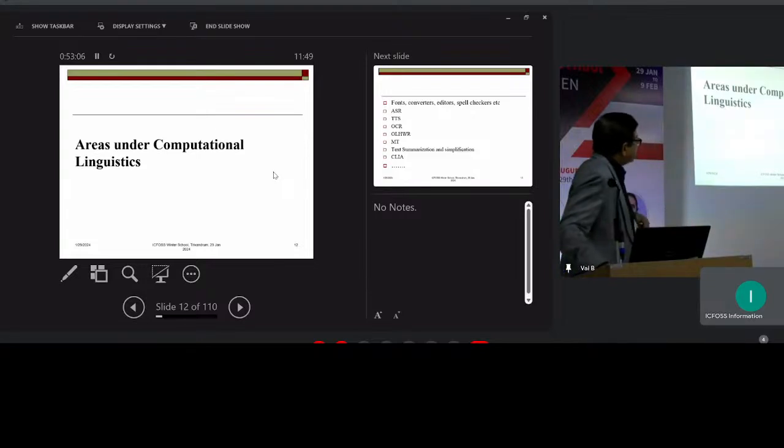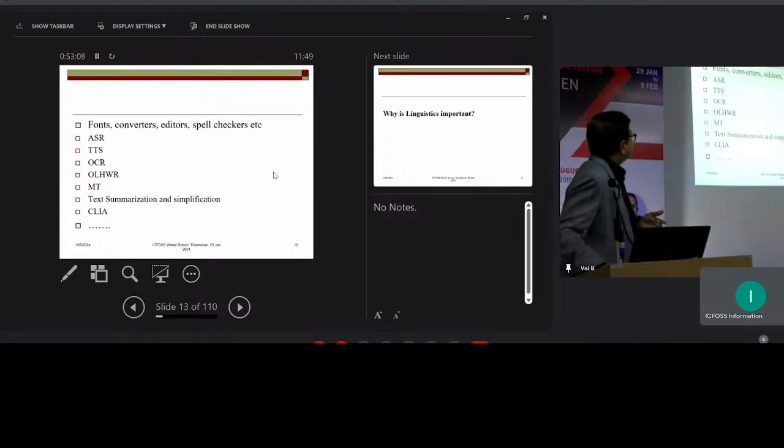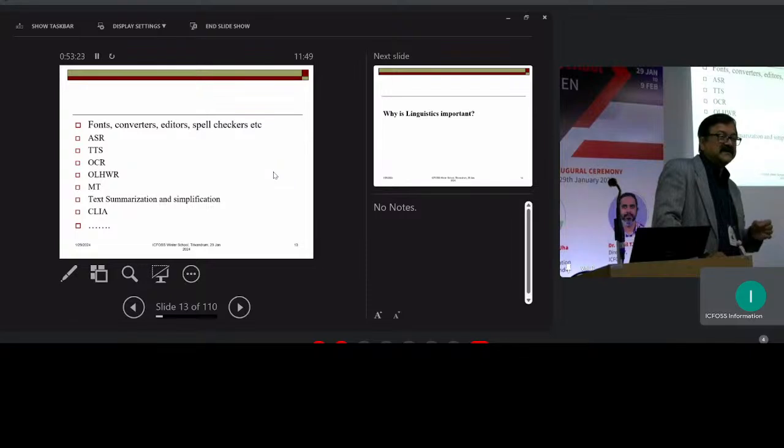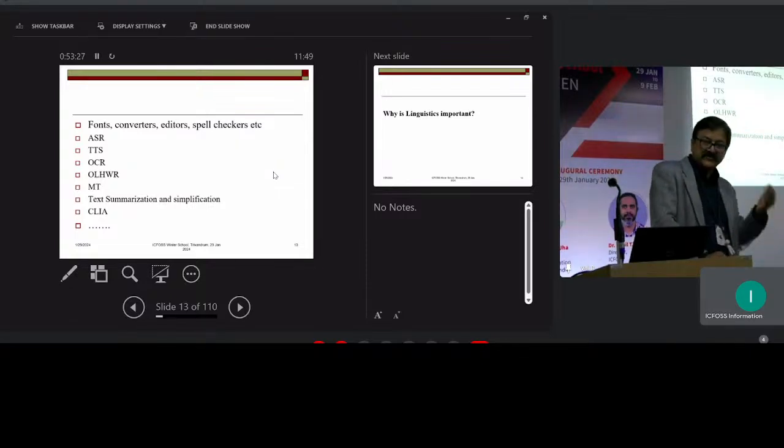Now, under computational linguistics, this is the first lecture of this series. I will take you through the most basic structure. When you do language engineering or computational linguistics, you will develop fonts. I'm currently developing a font for the Sharada script. Sharada is one of the lost scripts in India. In fact, we are reviving it. There are a lot of manuscripts in Sharada, in the Kashmir area. And for that, we have to teach people by writing a font for Sharada.